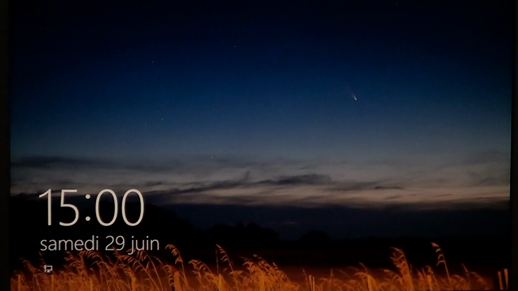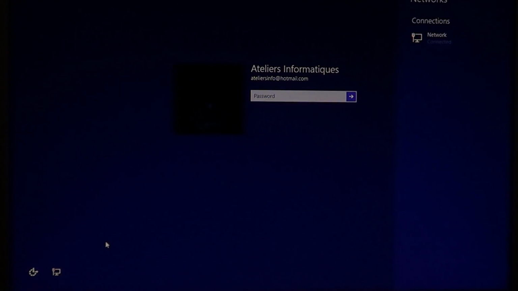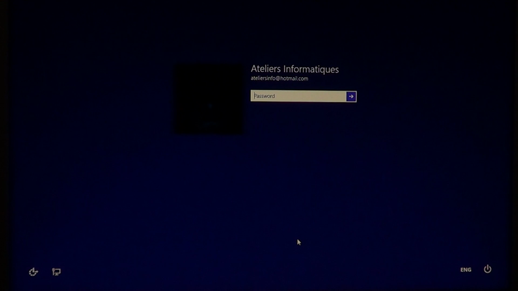This is what the lock screen looks like. Regular lock screen that we're used to having in Windows 8, but it has a few changes. One of them is now, if you have a touch device with a camera, you can actually activate the camera option directly from your lock screen without having to log into your computer, and that is a nice little feature here. Also, we have a little more customization where you can connect to networks and internet and stuff like that without having to log into your account. So a few little features there.